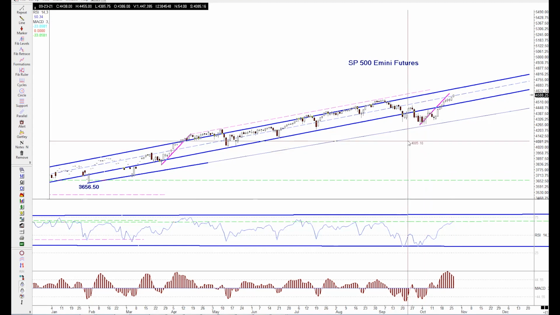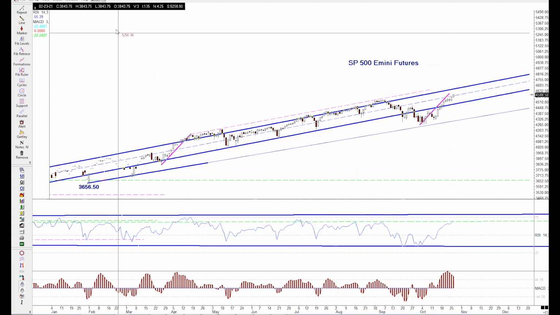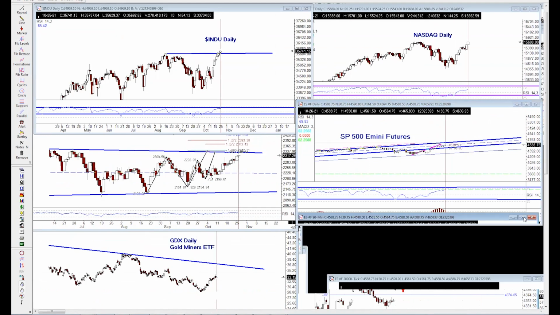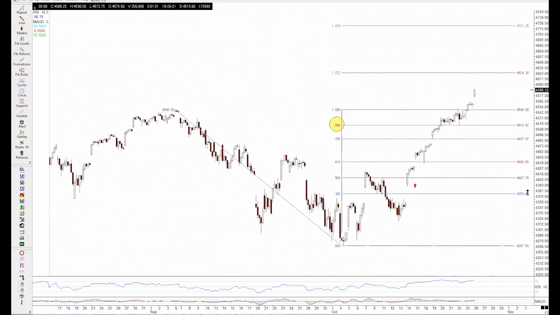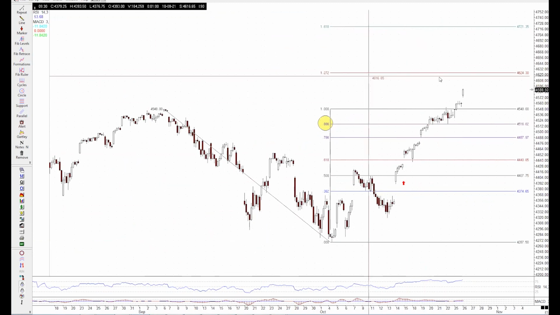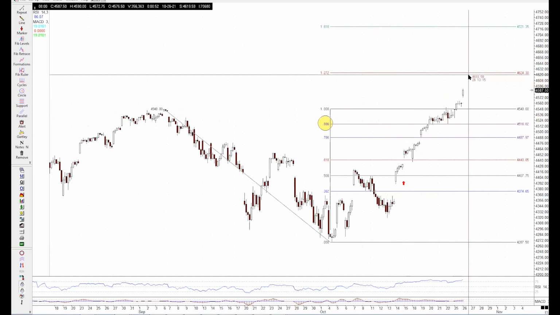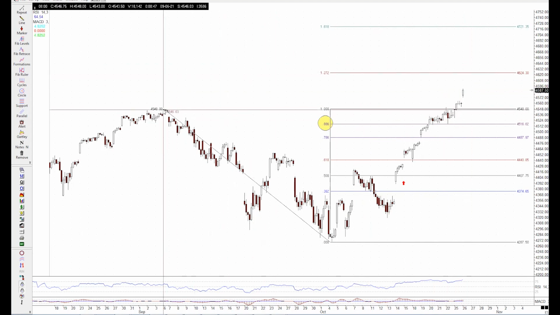So I'm going to drop down now to a 60-minute chart so we can get a little bit more detailed view of some other things that might be coming in that area that might be showing some resistance. Of course, when markets are at new all-time highs, there is no resistance yet. So if you are doing some projections, then you've got to watch the price behavior, how it acts around these levels. On this chart, this is actually a 90-minute chart, so we can see sort of this larger swing.